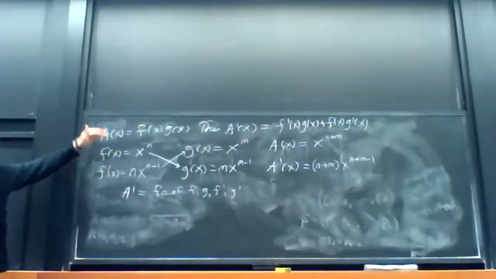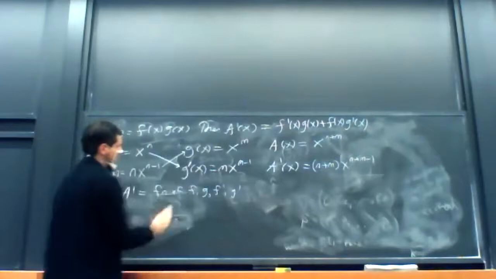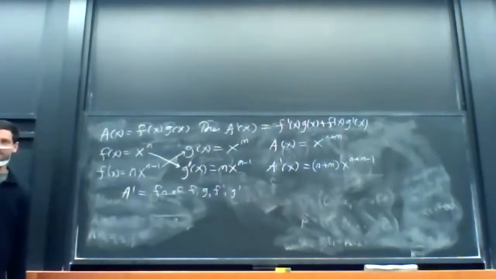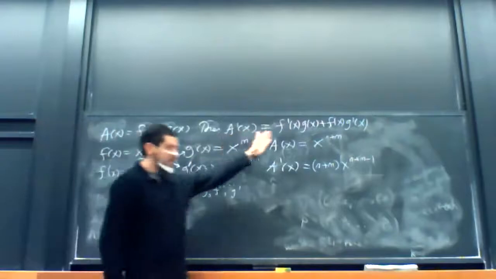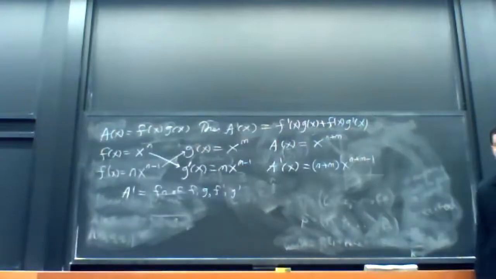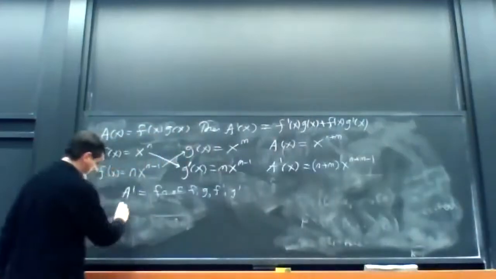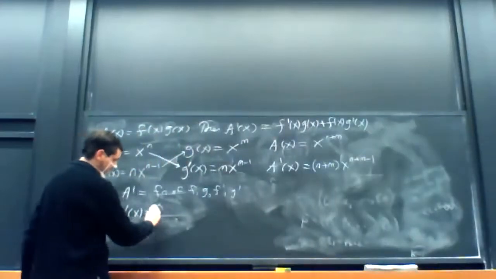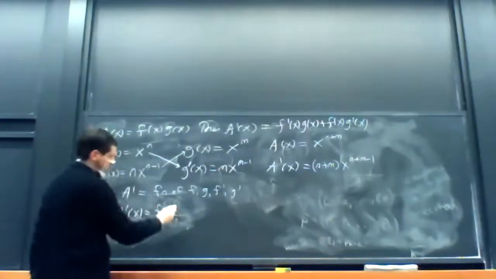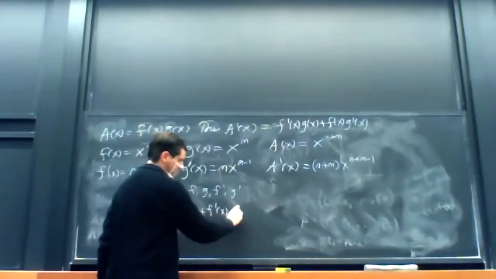So for this argument, writing it this way, it is more natural to say f g prime plus f prime g. You're keeping the order of f and g together. So sometimes the way we write things is actually indicating how we got there. So when we look at this, it suggests maybe a prime of x is f of x, g prime of x, plus f prime of x, g of x.